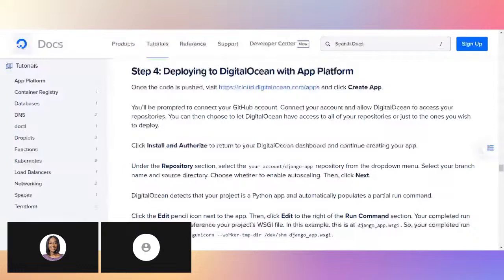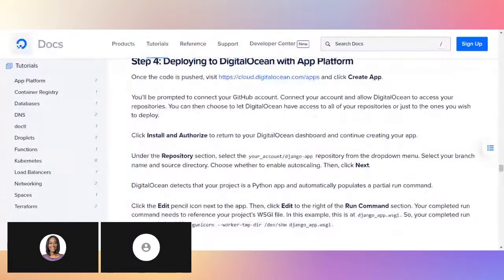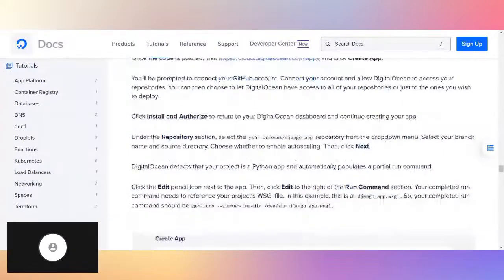When you come here, you'll be able to log into your GitHub account and connect your account to allow DigitalOcean to access your repositories, which you'll be using to push to their site.